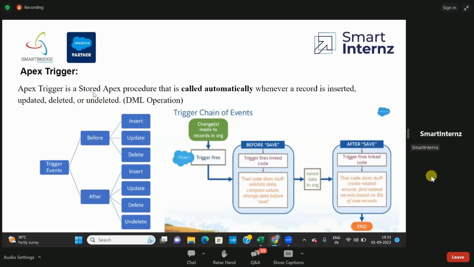An Apex trigger is a stored Apex procedure that is called automatically whenever a record is inserted, updated, deleted, or undeleted. So these are some specific DML operations only.